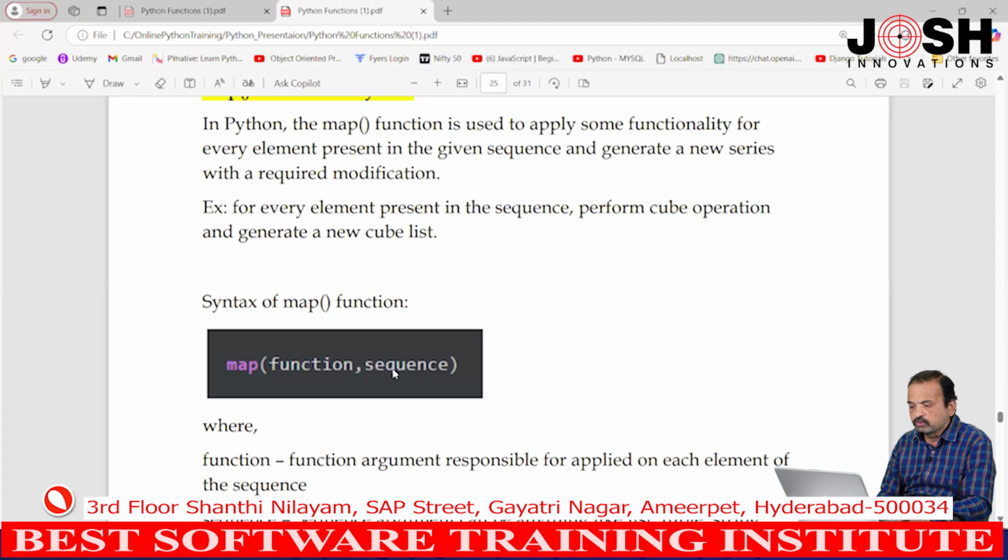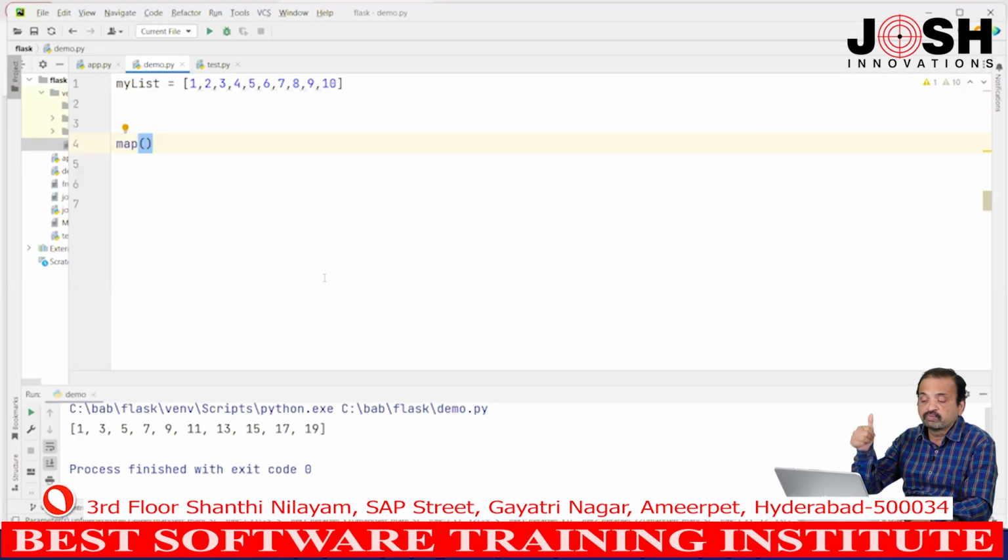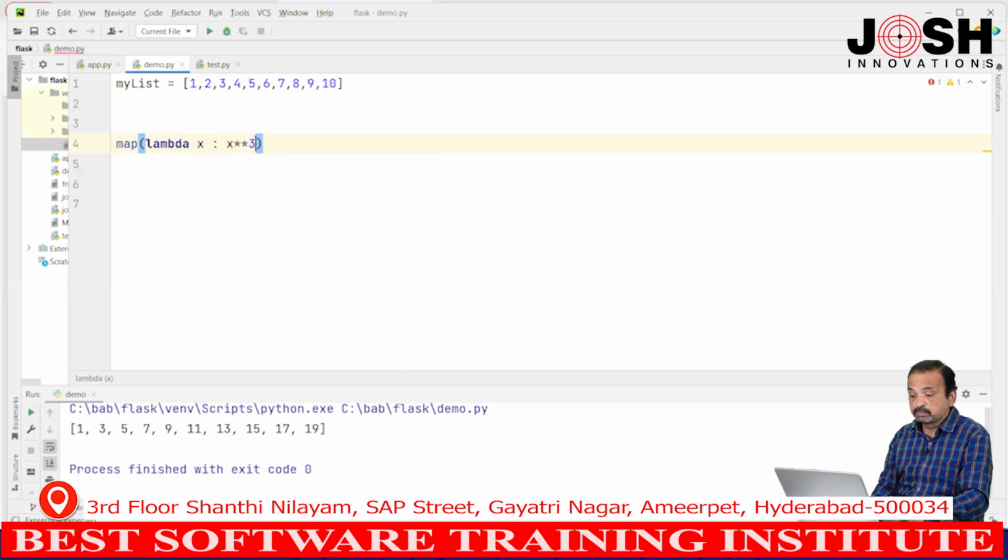Okay, right. So what is my expected output? My expected output is 1 cube, 2 cube, 3 cube, 4 cube, 5 cube, until 10 cube. So the map function has two arguments here: lambda, that is the function, argument x colon expression x ** 3, the exponent operator 3, comma, sequence type, that is my list. Done, and I will convert it to a list.